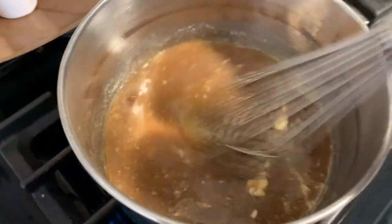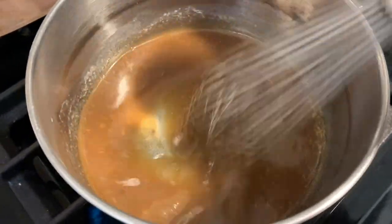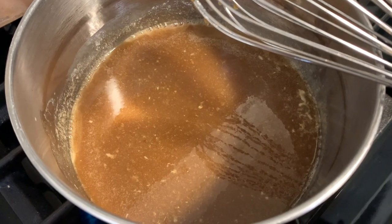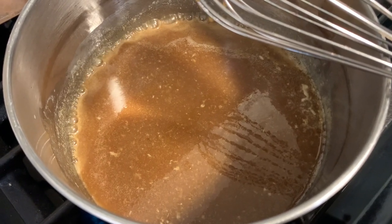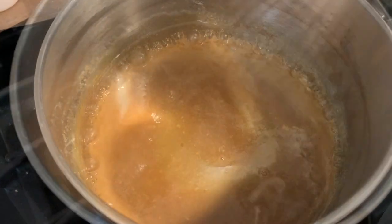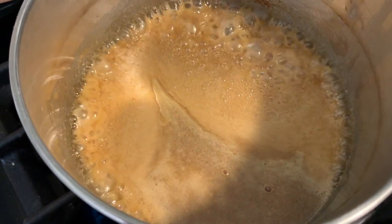I forgot to bring you along! I'm making the homemade caramel frosting — icing, whatever you want to call it. In a saucepan, you melt and stir together for one minute: three tablespoons of milk, two tablespoons of butter, and one half cup of packed brown sugar. It comes to a boil real quickly and you just stir it really well until it's a vigorous boil, and then you're going to add in a few other ingredients. This is starting to boil. I would consider that a pretty vigorous boil — and that needs to happen for one minute.